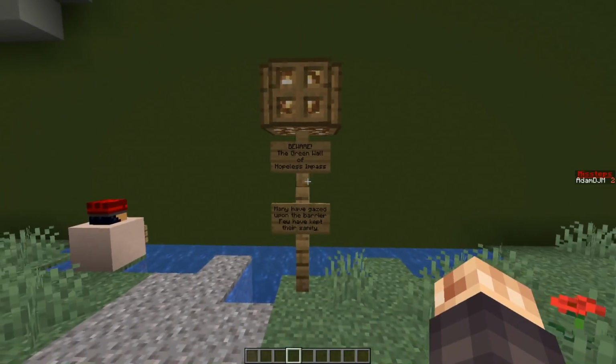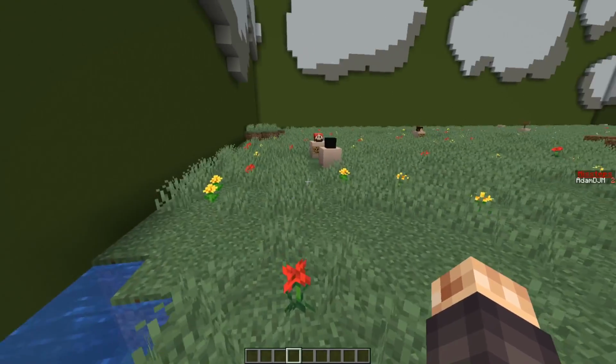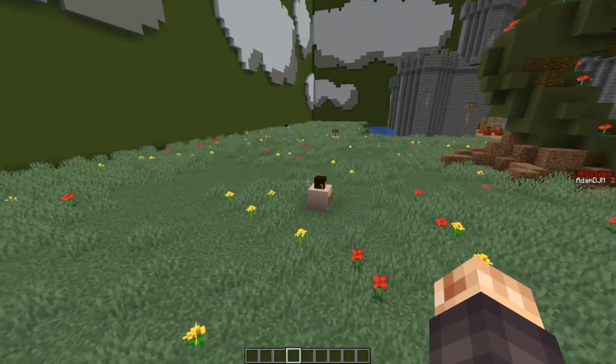Forest is gone. Beware the green wall of hopeless impasse. Many have gazed upon the barrier. Few have kept their sanity. Jokes for the other one. Seth Bling, that's Bigry, who made the dropper. You guys can read these.